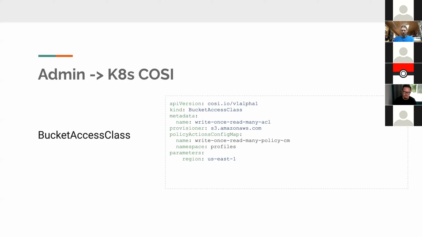My question here, as someone writing this spec: not having policy actions here, what would that communicate? In the sense that if they don't fill in any parameters, what would this do? If that field wasn't a first class field, do you think there'd be a possibility that people would create bucket access classes without the policy actions? I think this is kind of a user experience discoverability question.